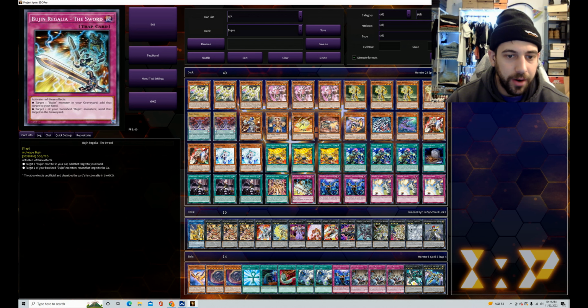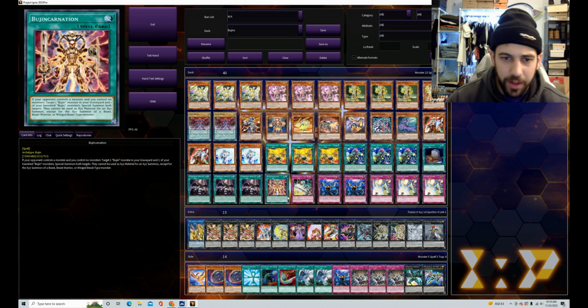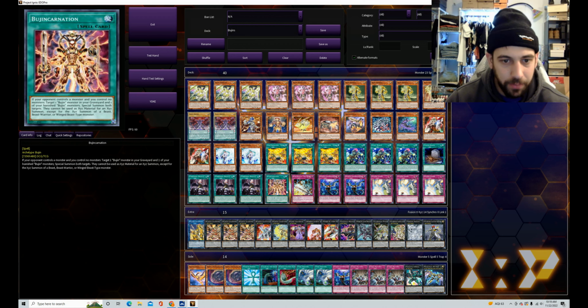And then these two are Bujin Spell and Traps. They're searchable off of Mikazuchi, which is kind of why I play them, and because they're in archetype Bujin back row cards that have been good in the past. Honestly, I would probably not play these either and play something a little better there, but I like the cards, so I want to play them.